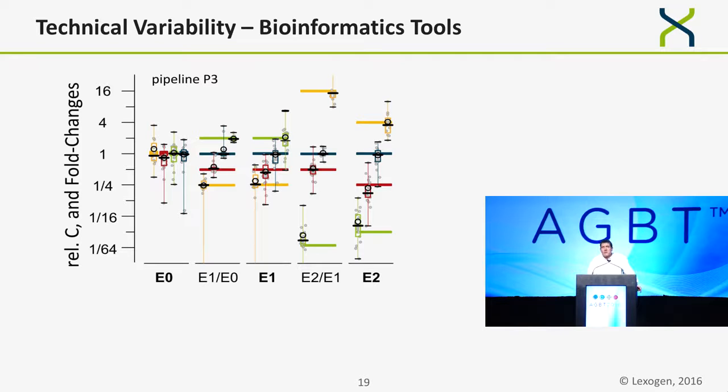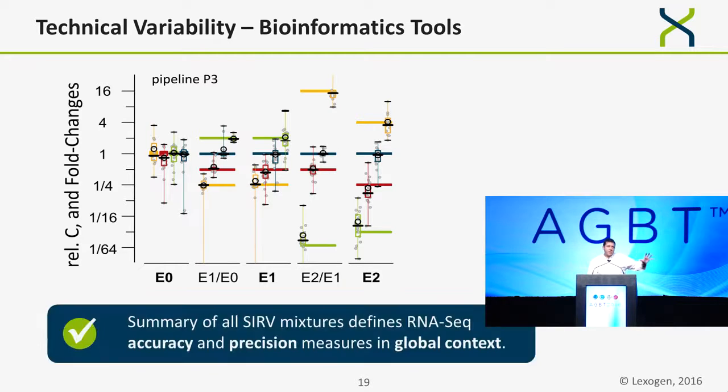Overall, again, the data are not bad. Yeah. So the mean median, the circle and the bold bar in black, are very close to where the expected values lie. But you have a small amount of obvious outliers that would be discussed as, yeah, there are differential expressions and you could write a paper about it, but no, this is just the technical noise in the experiment. Altogether, it gives you an idea that you can condense the accuracy and precision information in a global context, based on the controls, into your entire experiment.